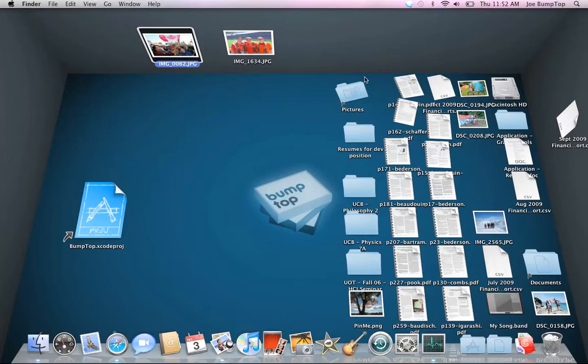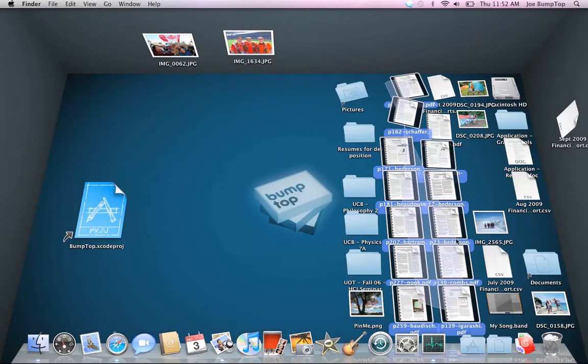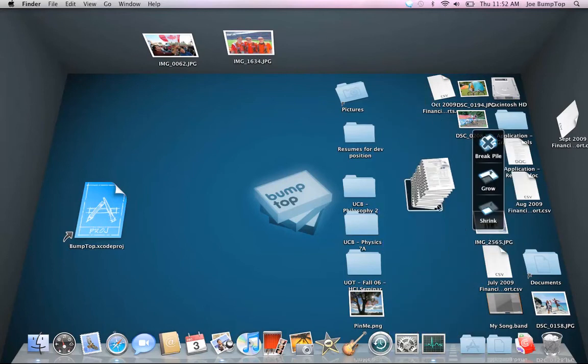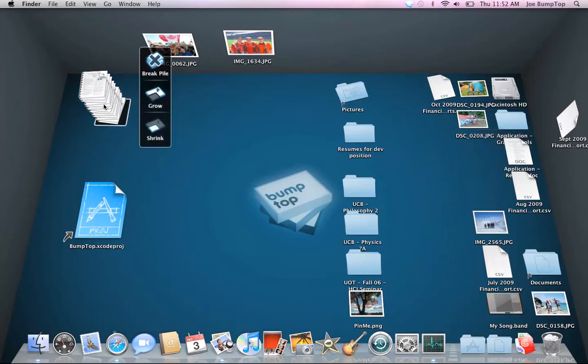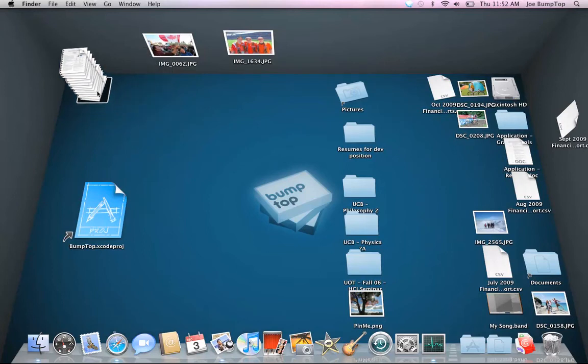to create piles. So I can take any selection of items on my desktop, and with that I can create a pile. So what I've done here is I've taken a bunch of PDF documents on my desktop and put them into one neat tidy pile. Notice how I didn't have to assign this a name, how it's not hidden in a folder, everything is nicely visible. It's a lot better way of organizing things than using folders.